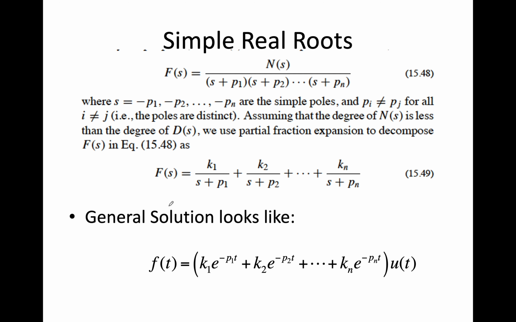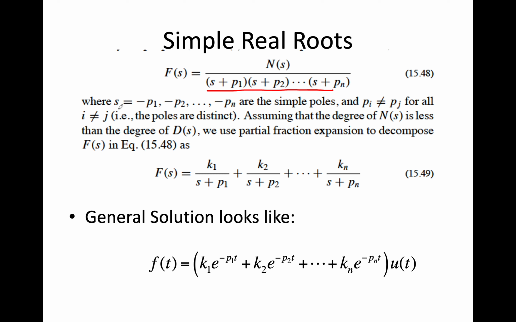All right, so basically you're going to take your denominator, because that's the significant thing that determines the functional form of the response, and you factor that into its poles. So what we're going to look at first is roots of each type, and we're going to start with only real roots. This denominator is going to factor where your p's are referred to as simple poles. None of them are repeated. So this would be like p1 equals 2, p2 equals 4, p3 equals 5, and so on.